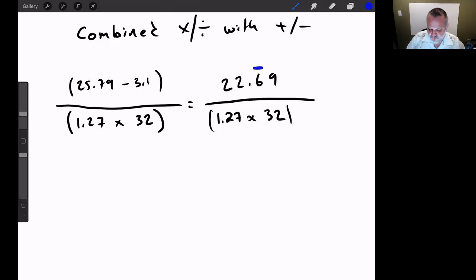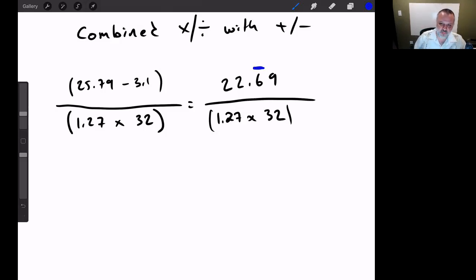So that means I need to do something. And I'll just use this line because this is the same line I've been using before to indicate where the last significant digit is. So what I'm telling myself when I do this is that 22.69 is the value that I need to put into my calculator, but the 6 is the last significant digit, not the 9. So the number now in the numerator has 3 significant digits, not 4. But I don't want to round off that 9 and report 22.7 just yet because that introduces rounding error.